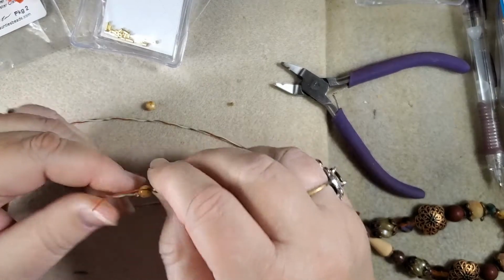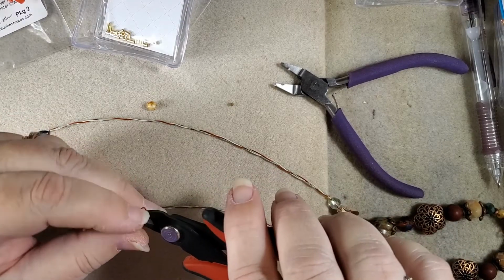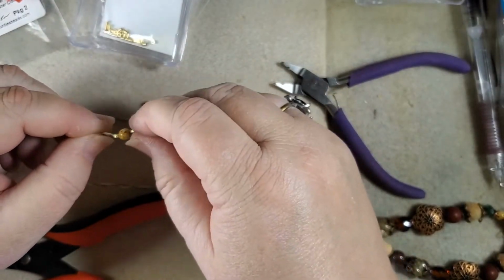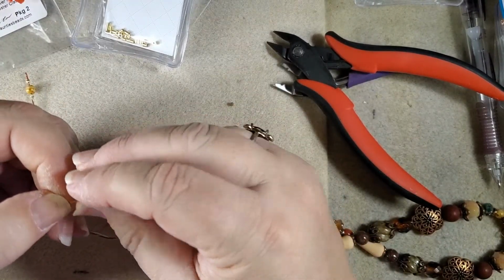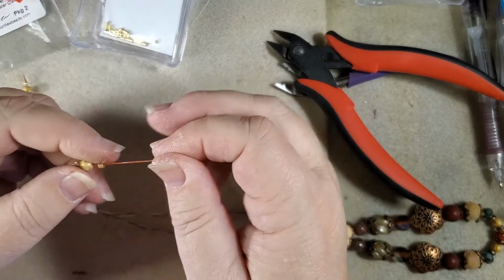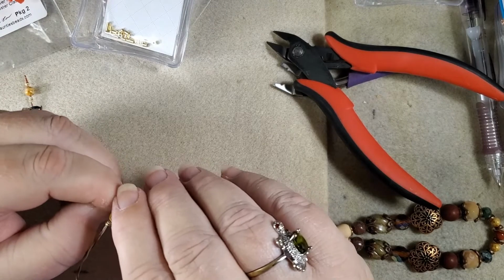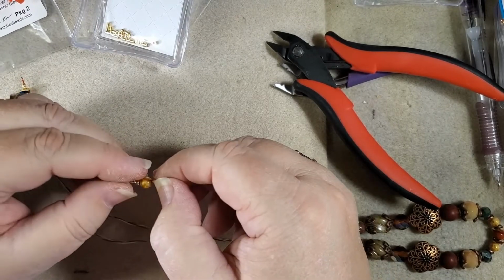Okay, pull, seems to be tight. Cut the extra wire off. And let's do the other side. And we just repeat the process of what we did here. Put the bead on. Maybe. Put the crimp tube on. Turn it. Bring it all the way up. Come on, baby. Let me get my fingernail in there so I can pull you. There we go.